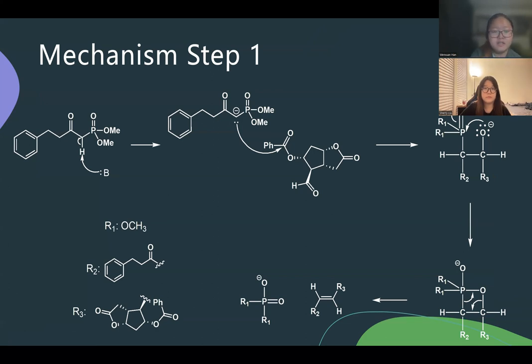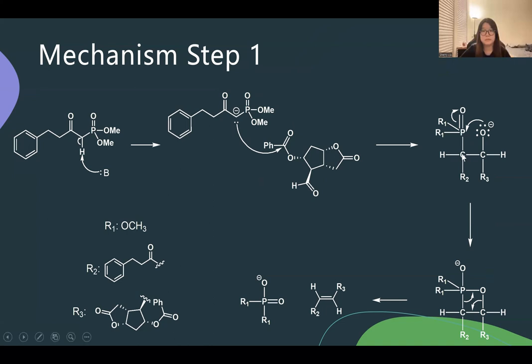The first step of the synthesis is initiated under basic conditions. The hydrogen on this carbon will be pulled off by the base in the solvent, and then its lone pair, while being stabilized by the two double-bonded oxygens right next to it, will attack the carbonyl over here. In this attack, it will form a temporary intermediate where the P, C, C, and O elements will be very close to each other and form a four-membered ring intermediate over here. This is unstable, so it will quickly break into two double-bond products: this one is a byproduct, and this one is the product that will be extracted and used in the following steps.